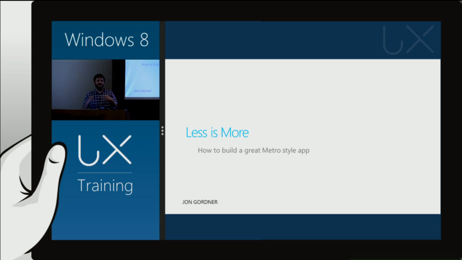I start with some great release, and now I want to make it better, so I just keep adding more: add this feature, add that feature. Making an app great isn't about that. It's about focus. And really, this presentation is about focus, and how you can take that focus and leverage what we do on Windows 8 in Metro-style design so they work together, and Windows 8 apps can really bring out the focus that you've decided on.